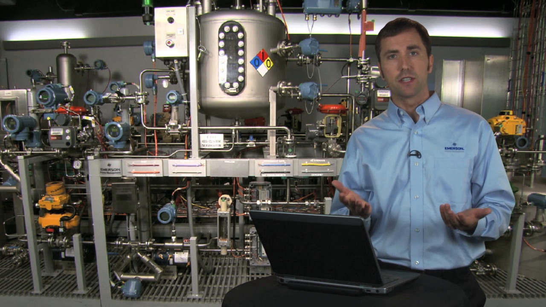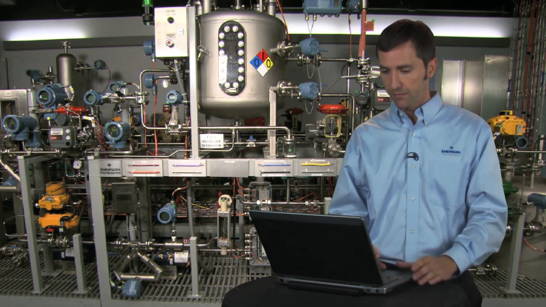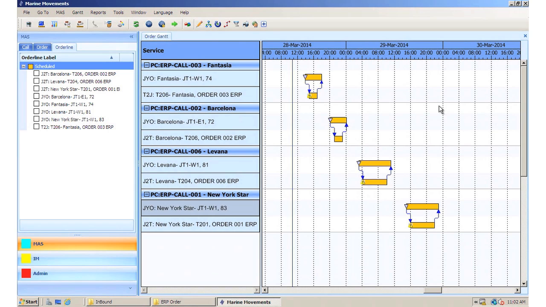Lastly, Syncade Logistics ensures that orders meet their proper specifications. Here are some features that make that possible. The first is order management and enterprise resource planning integration. Syncade Logistics provides an effective means to transfer data between the business level enterprise resource planning, or ERP, system to the field operational layer. To demonstrate this, I will show how easy it is to transfer the data between the ERP and Syncade Logistics.